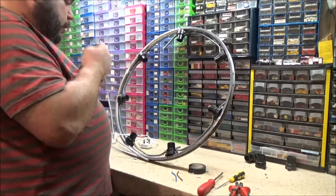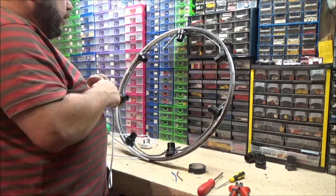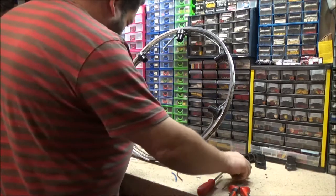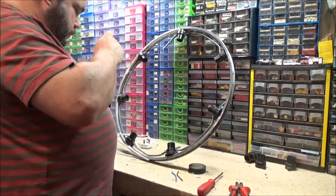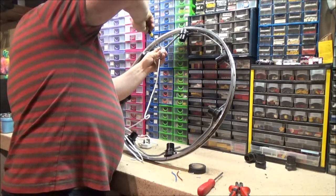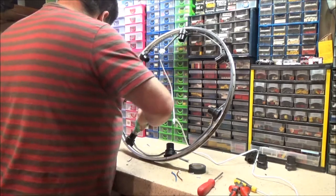Actually, I know exactly what I might do. As I will have an earth wire connected to this as well, just to earth out the wheel frame, just in case. I should just be able to get both of those in there like that. Screw it down. Get that over there. Should be able to plug the seven blobs in.